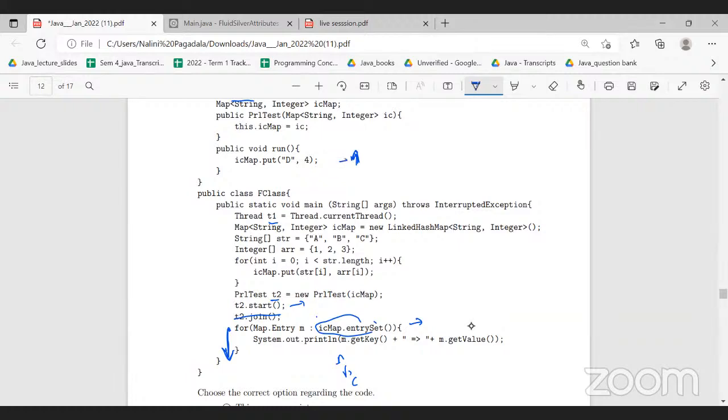But if this is happening after this, if the run method is happening first, then you will get ABCD. If this is happening first, then you will get only ABC. That's all, if this T2 dot join statement is not there.